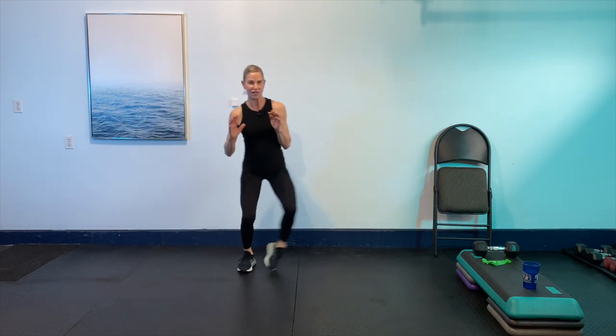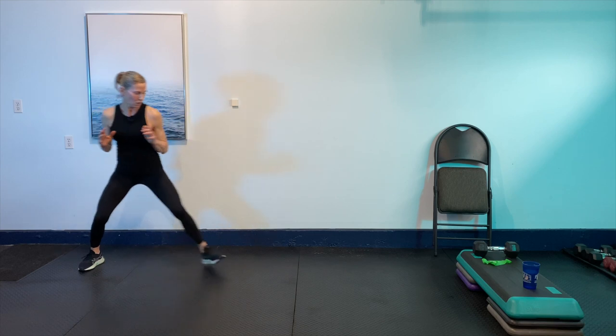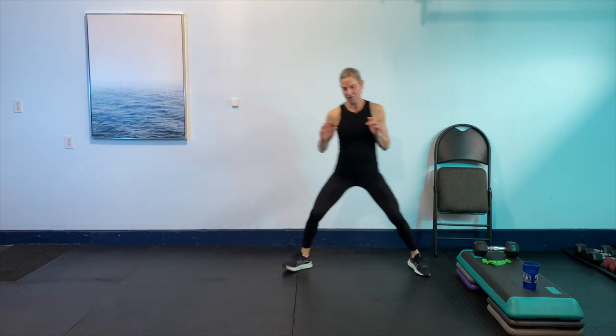Same thing, if you don't want it, stay low and quick. Low and quick. Awesome. That's it, 5 seconds to go. One more time this way. Awesome, give it a step touch.